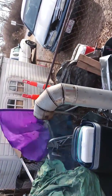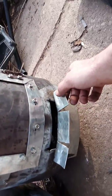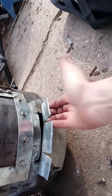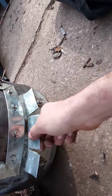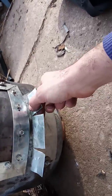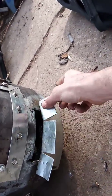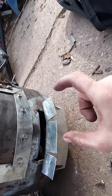And then last but not least, I made the door kind of a gate, the vent door. And that's because, and see, this thing actually, it's staying cool. So I made this like this because, first of all, it was simple, and I thought about it for a while. And you can do the rounded ones, and you basically just take a plate and drill 4 holes, and then make a circle, and you screw that plate on, and you make a circle and drill 4 holes in it. And then you just screw it on in the middle, and you can turn it. But I didn't really want to do all that.